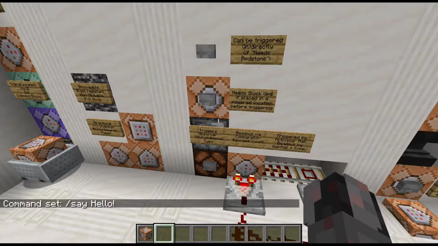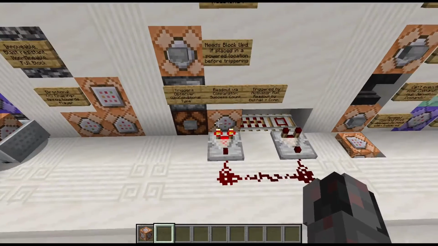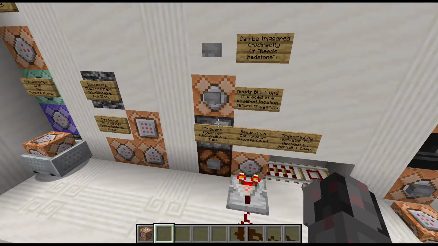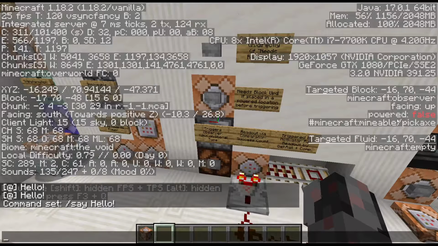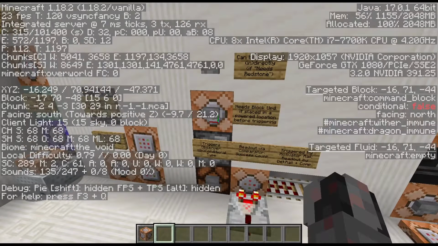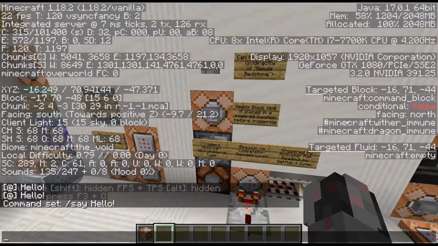Now let's talk about getting some feedback from the command block. Well, there are actually two ways to get the feedback. The comparator I will talk about in a moment. For now, let's talk about the observer. Observers detect when block data changes. So let's look at the block data. Actually, let's look at the command block. So now, as you can see, we have a phasing.